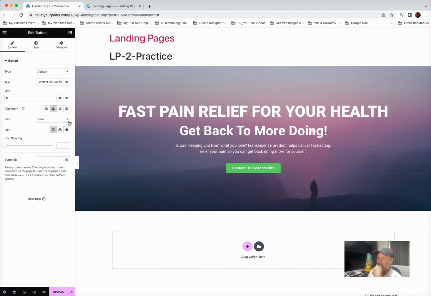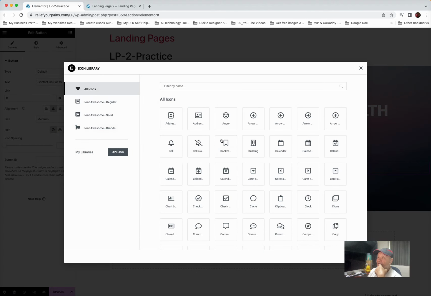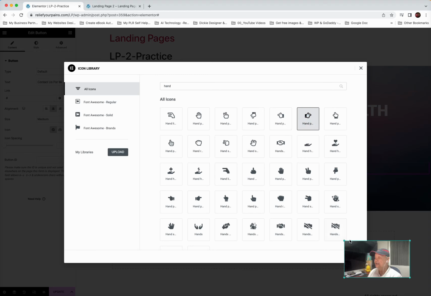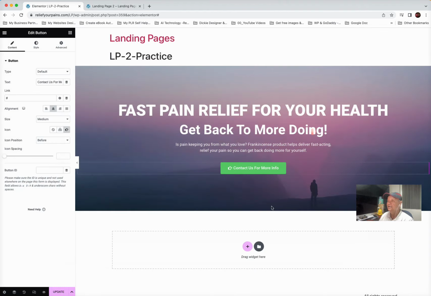Here the size of the text is small, so you can either put it medium. See, it's a bit medium, bigger size. And then this one is basically to move the icon. So I need to look for icon. So if I look for icon, let's say the fast way is pen. Look for hand. Then I see the hand here. Look for the hand pointing way. Okay. So you have one here, one there, and then this one. Let's look at this. Click here, and then I insert. Right, the button here, insert. Okay. See the hand here?